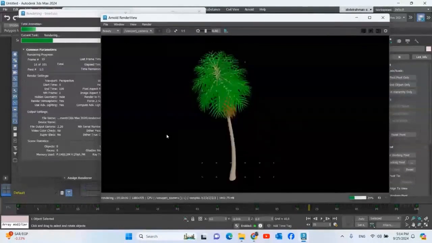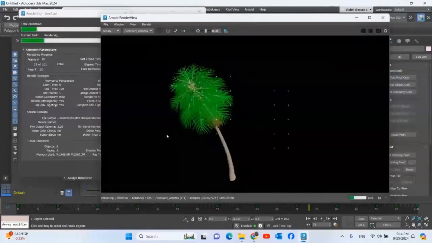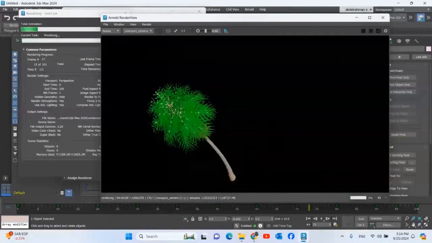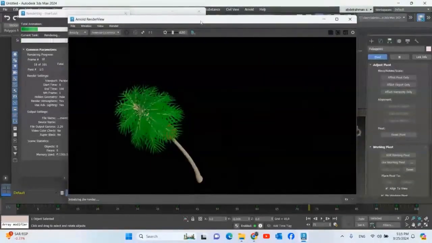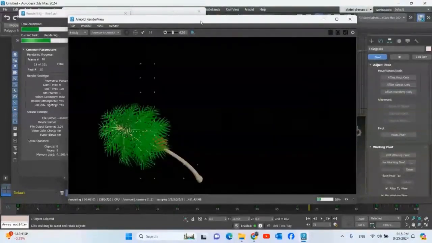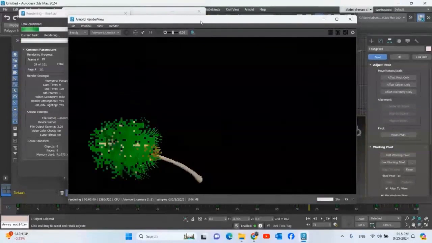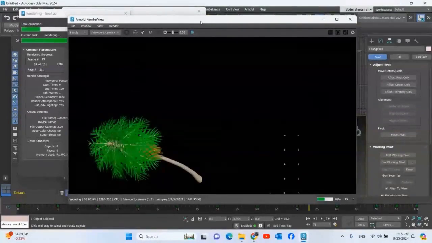Look, the animation has reached frame 16 while I'm saying these few words, so the process is ongoing. I'm not going to stop. I don't want to stop because I want you to notice the process itself. It's a full render of 101 frames. There are 101 frames, so more than 3 seconds, and I'll know exactly what their relationship is with seconds and minutes. I'll check how many frames per second it is.